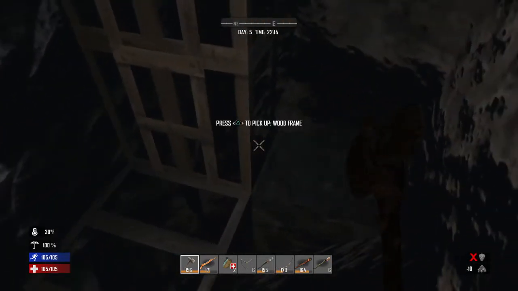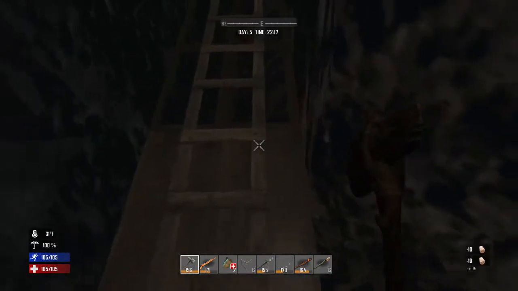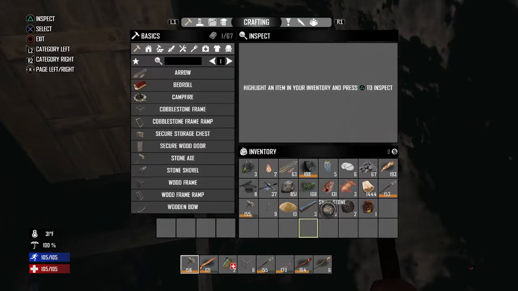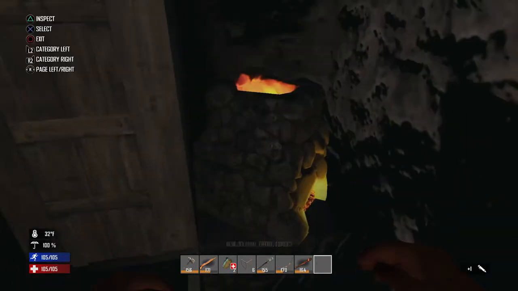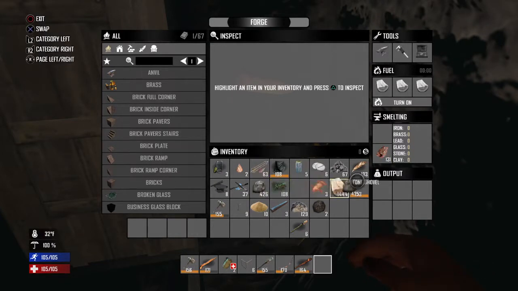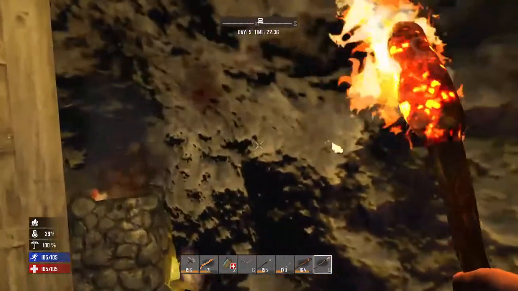I'm freezing, build a campfire. They must not know me very well, do they? Because we got a campfire. We'll put all this delicious iron in there. And then we'll put half the delicious clay in there that we purchased. Legally. I'm just playing. Alright. And we can put some torches down. Make it nice and sunny.